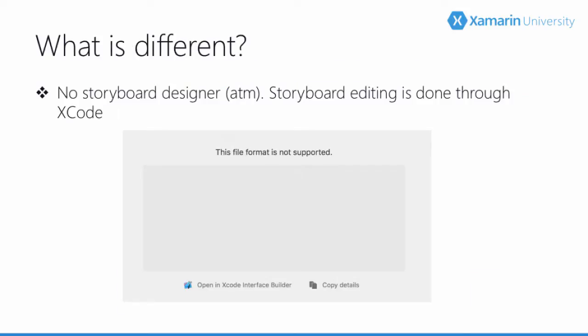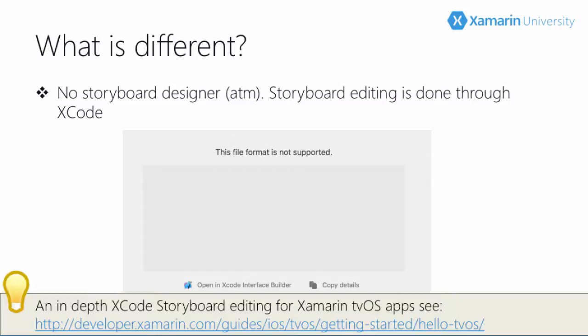And we'll find that there's a few things that are different when developing against tvOS. For example, when designing view controllers, you need to open up the storyboard designer in Xcode. Right now, there is no support for editing the storyboards in tvOS with Xamarin Studio. But using the designer is straightforward, and once you've designed the storyboard and created the actions and outlets, then you can write your code in C# the same way you always have. A little bit later in the Lightning lecture, we'll look at how we can do that with Xcode.